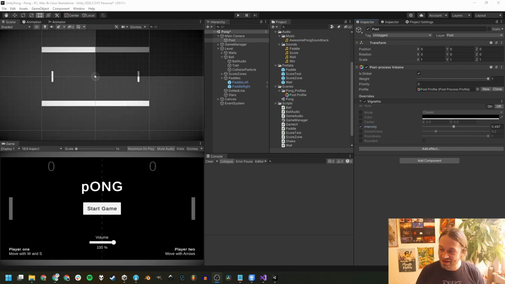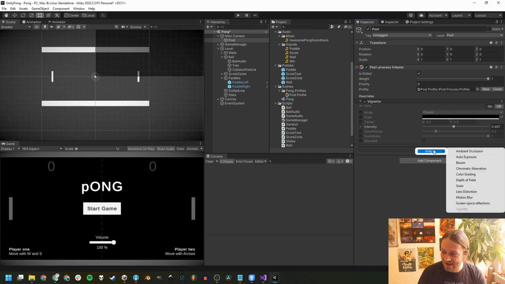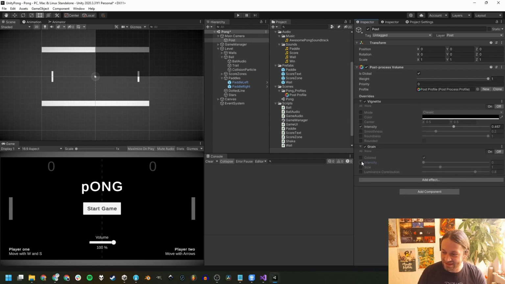So I'm just gonna show you some more examples of effects, but I again encourage you to play around with these, and this is a lot of fun to play around with. So let's check it out. Let's maybe add a grain effect, and let's change its intensity to something higher. You can see it in the scene view, but not so well. Okay, you can see it in the game view too, but only pretty much on the white stuff. So this is a little film grain.